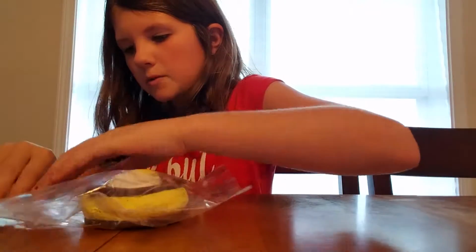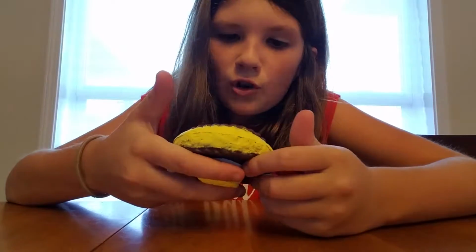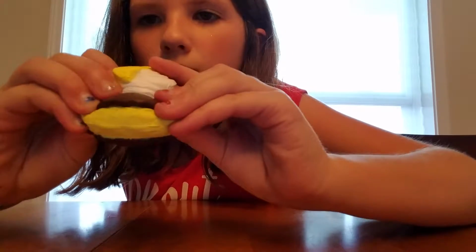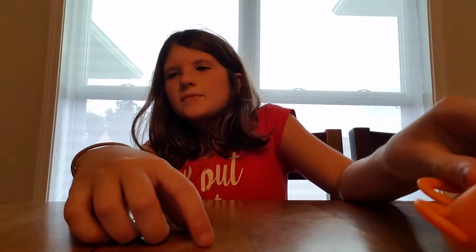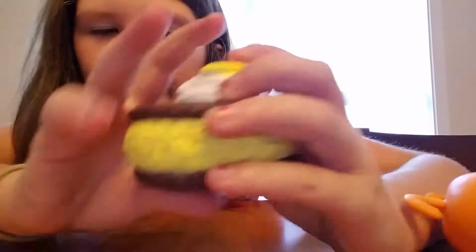Sorry if it's bad lighting, so I'm gonna open it for you and I'll be right back. Okay guys, I poured it out. Guys, it is so soft. Like, oh my god. The sides are a little like on the rough side, but here's a squish. The back. It's like really slow rising, guys. So I would rate that a 9 out of 10 because the sides, if you can see, are a little bit on the rough side.